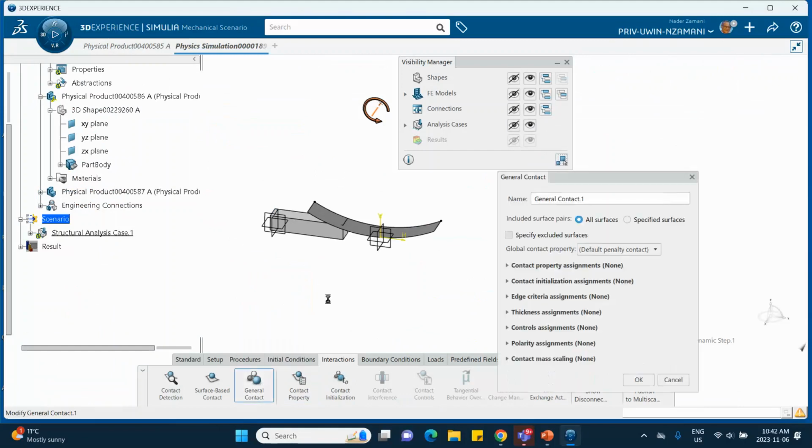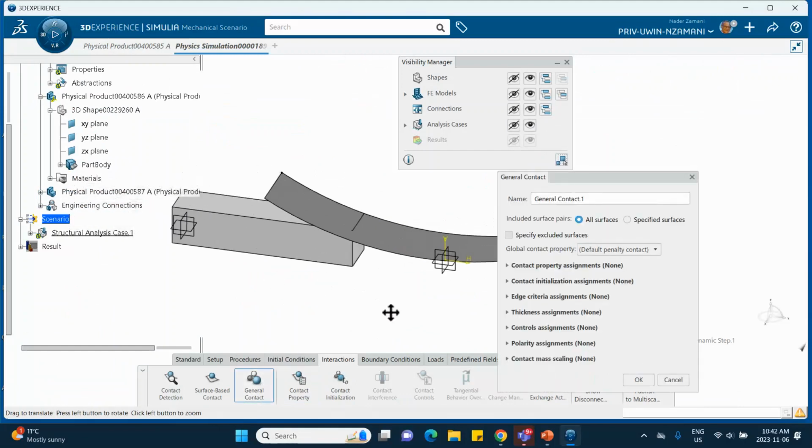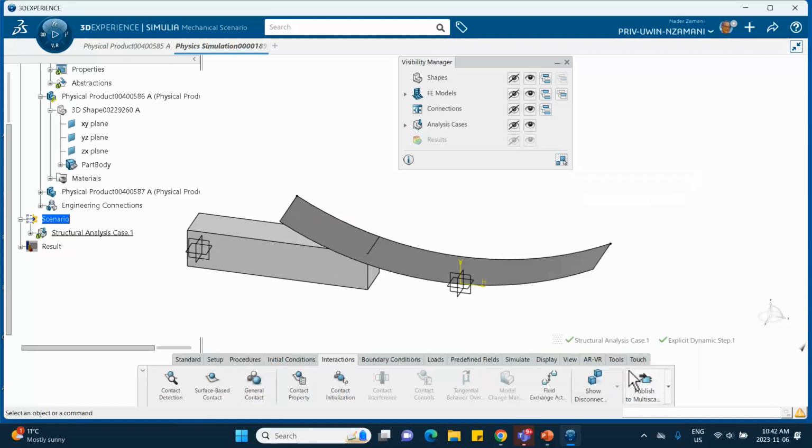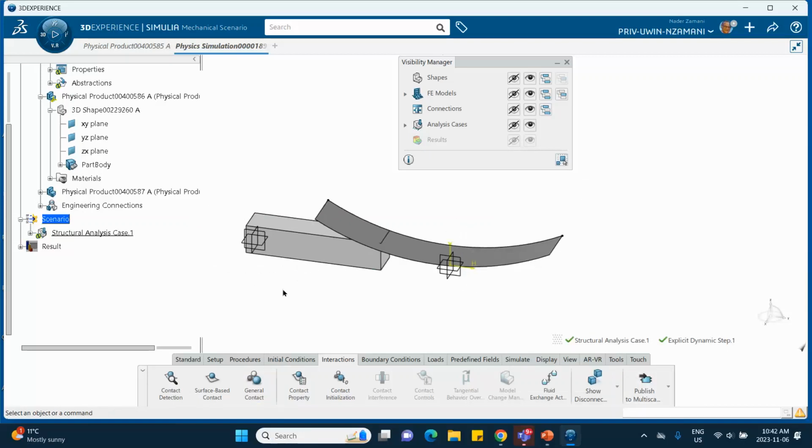And then we do a general contact. General contact, that's the easiest one. Because you can do surface to surface, but that's going to be picking a lot of stuff. General contact, but with the property that we just created. Remember, I just created the contact property 1. Otherwise, it's going to be frictionless. And of course, all surfaces are going to be involved. That's good. And hopefully, we haven't forgotten anything. So let's save everything.